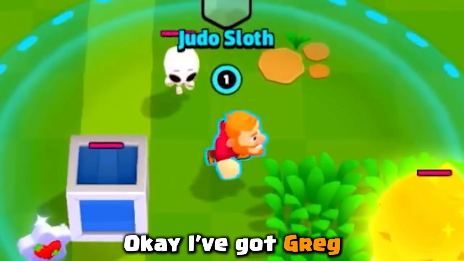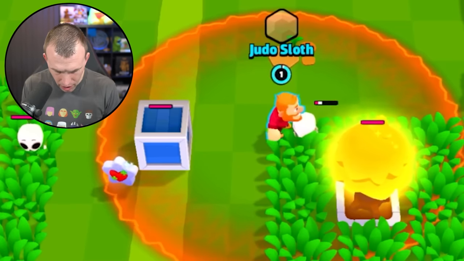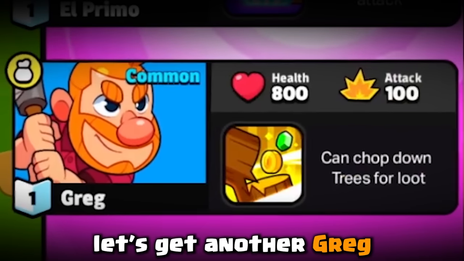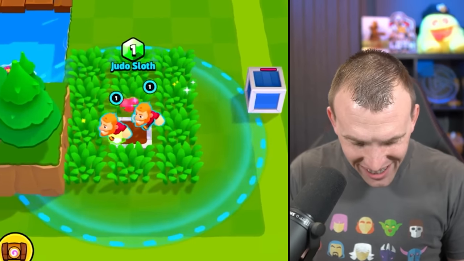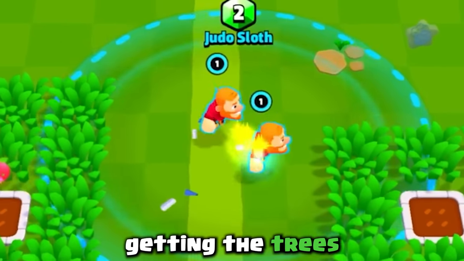I don't know. Okay, I've got Greg. Oh man, Greg is definitely meant for chopping trees. He is very weak to the skeletons. You get the tree, and then let's get another Greg, and let's see how quick he gets down this tree. Oh my goodness, Greg! Yes! I'm just going to get all Gregs and just run around getting the trees before anyone else.